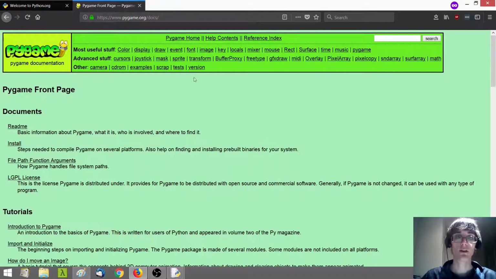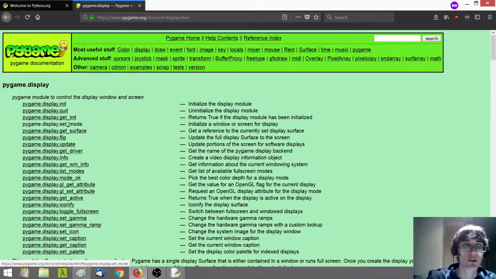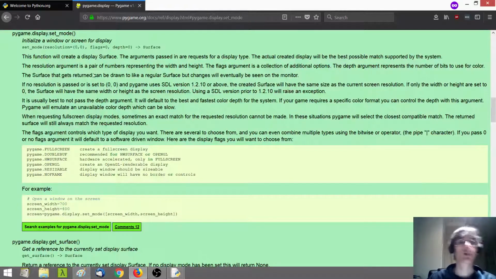But if you go online, you'll see more detailed documentation. I'm looking at the display module, and there we'll look for our setMode function. You can see all sorts of documentation here. It returns and gives us back what is known as a surface.